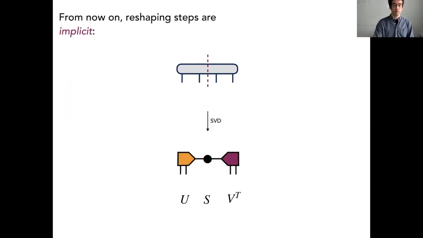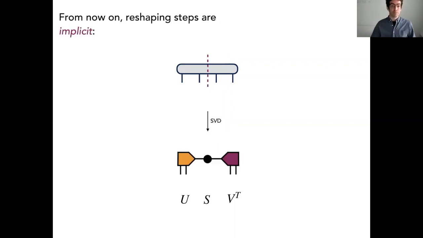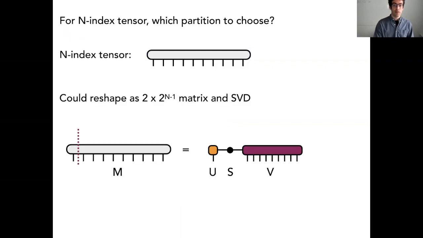So in general, well, first of all, let me say that from now on, when I talk about an SVD of a tensor, let me leave out this tedious step of saying that I'm going to reshape it to a matrix. Let me just always know that that's what that means when I draw this line. And I'll just jump straight from here to this form, where U is no longer a matrix, but a tensor that I got from folding into a matrix and folding back. That's the idea. Okay, so I can just talk about this in an implicit way, SVDing a tensor. So that's what we want to do.